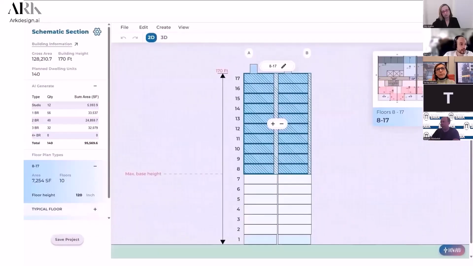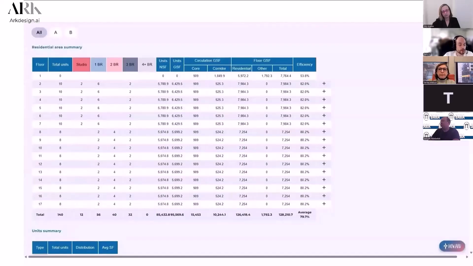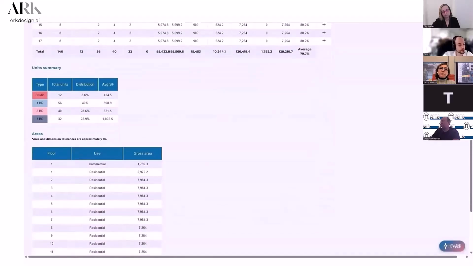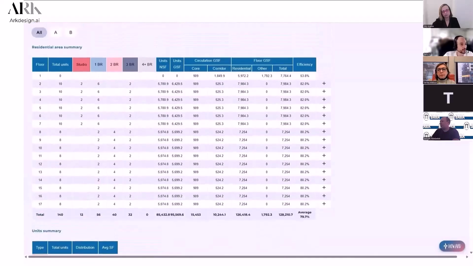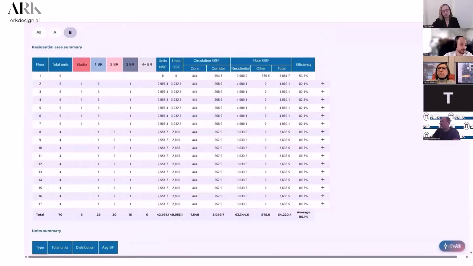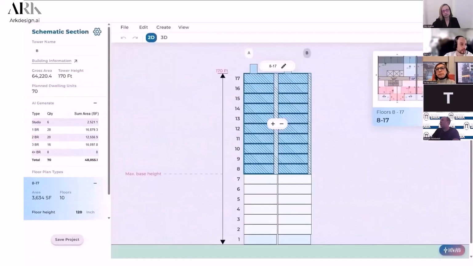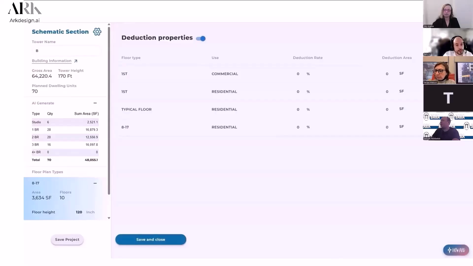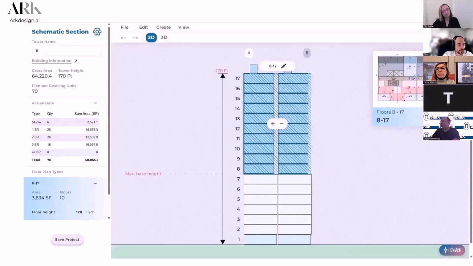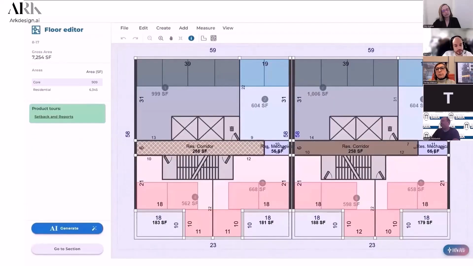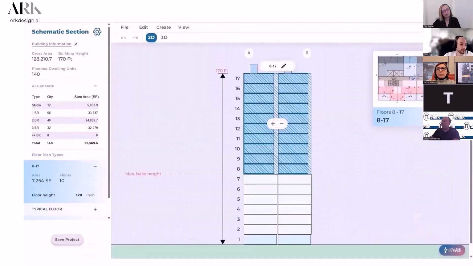And now I'm going to check on the building information here. This will give you an overview of your square footages, how your distributions are, and so on, as well as per building and the total. Now, if you click on the gear, you can also set your deductions. So since we have 3 bedrooms on every floor, we can deduct both corridors. So that'll be about 500 square feet estimate, based on this 266 and 258, plus some deductions for the inside of the units.